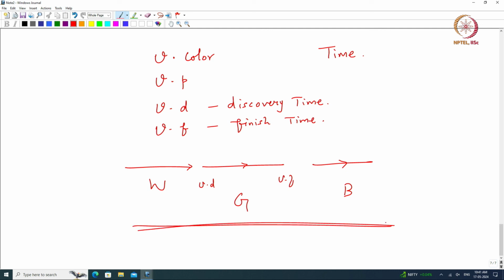So, every vertex will have a color, and from the color of the vertex you will understand whether it has been done with, or you have not even started, or currently it is active, in the sense its exploration is still going on, because it has taken one of the options and you had gone there.